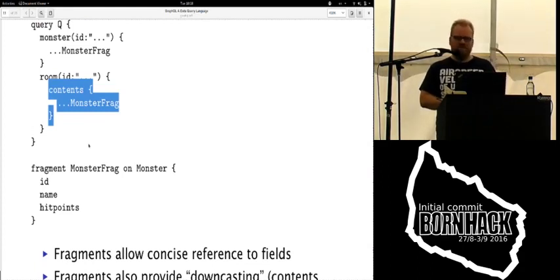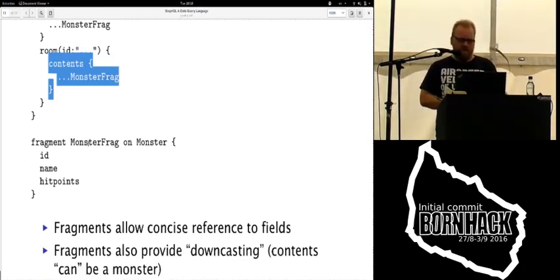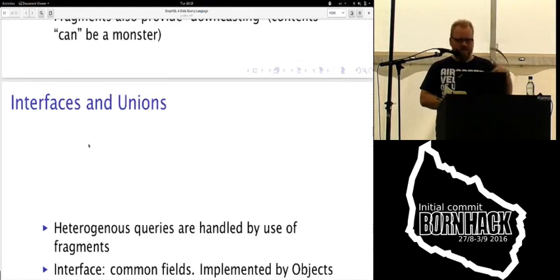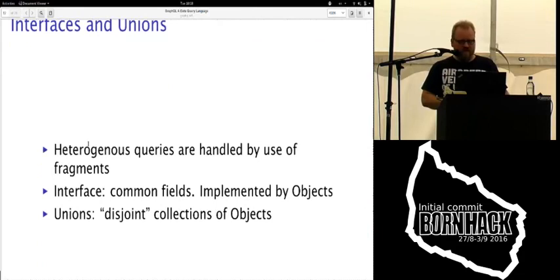So this is not homogeneous, and if you have a normal type system, the problem is the contents would only be a single thing. We need some way in the type system to be able to say that this contents can be different kinds of things at the same time. And this is where the concept of interfaces and unions in the language crops up. An interface says, okay, I have that object type and that object type and that object type, but they all have these fields in common. So they all implement this interface. It is not a subtyping hierarchy, so it's not inheritance. It's just interface implementation.